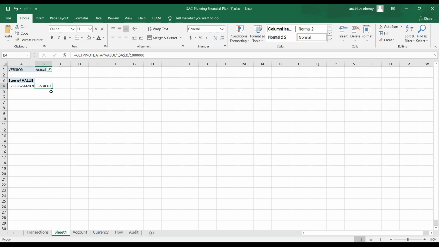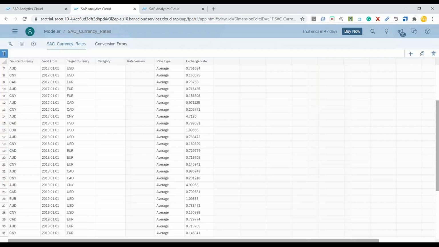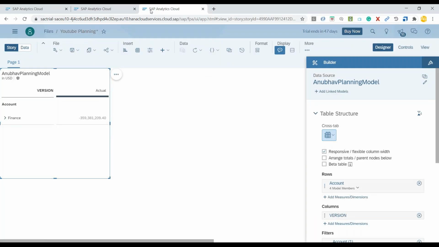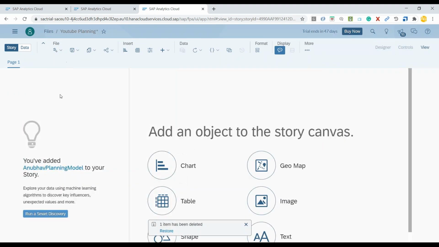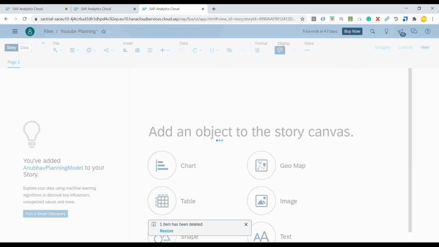But remember, this cannot be projected to the business because we have summed up euros, yuan, and US dollars. All three of them have different currency exchange rates. So what I will do now is, based on this model in which I've already maintained the currency conversion rates, create a story. So let me go ahead and create a story here in SAP Analytics Cloud. I've already added a story page with my data model and I'm just going ahead and creating a table.